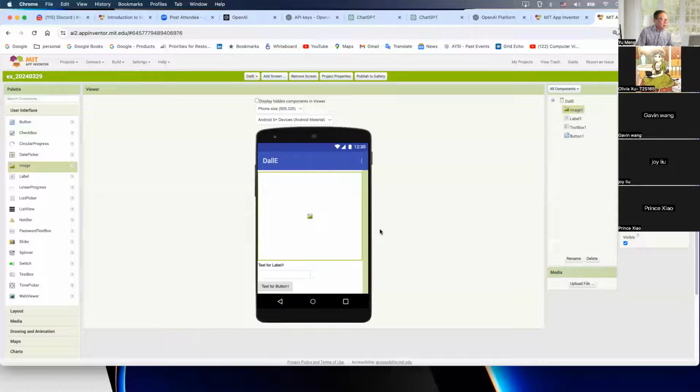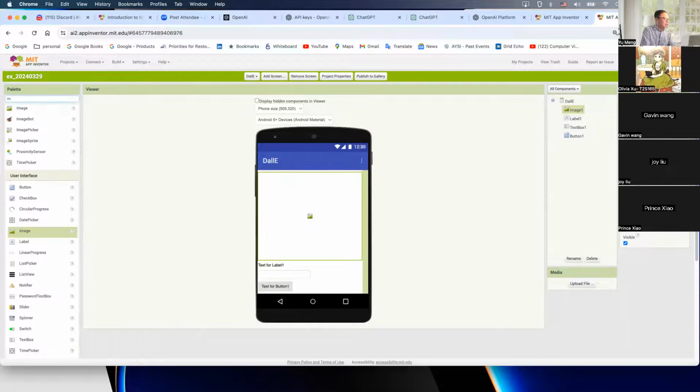Okay, so that's right. What we're gonna do is, now we have everything but one thing. What is the one thing? That would be the image bot, right? We have chatbot and we have image bot. Look at here, there is an image bot.